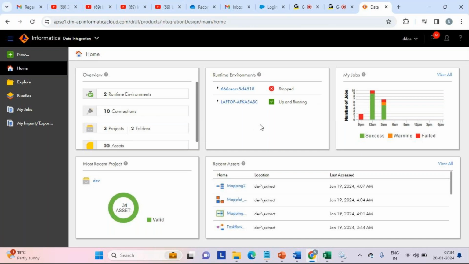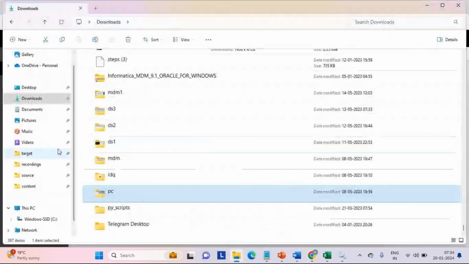So once you log on to this particular data integration service, we all could see the dashboard, right? In that, we can see how many runtime environments. See, runtime environments are going to help us in order to perform the data movement. Yeah. So before we understand this, let me talk about the architecture of Informatica Cloud. Let me open the presentation.